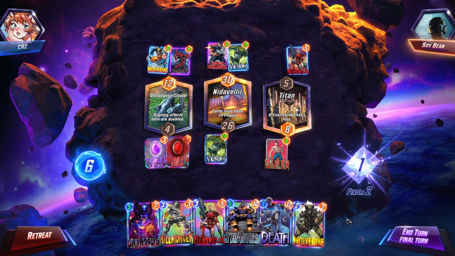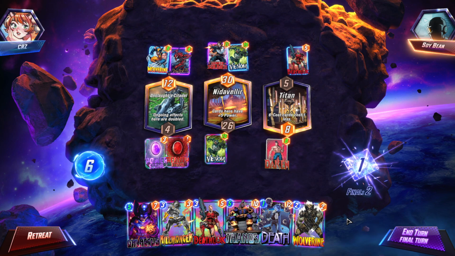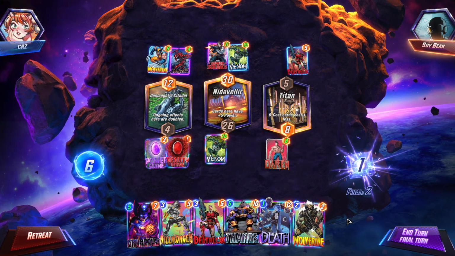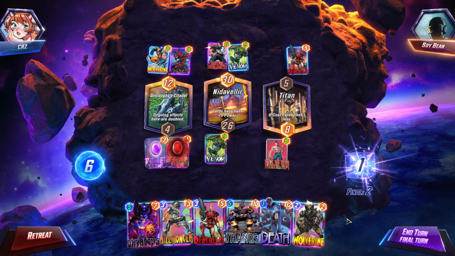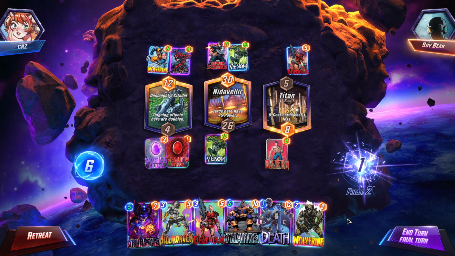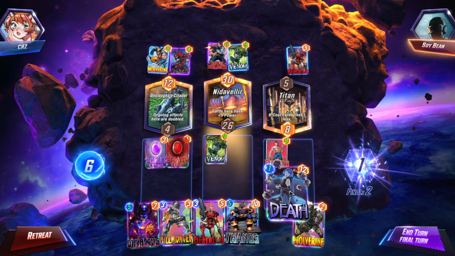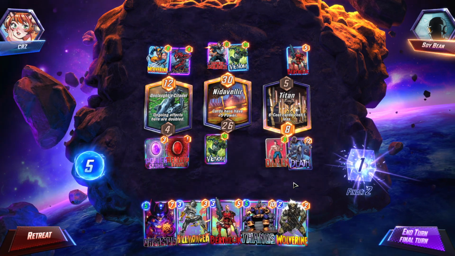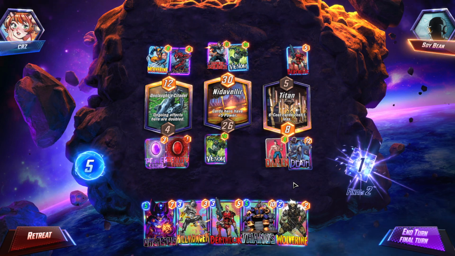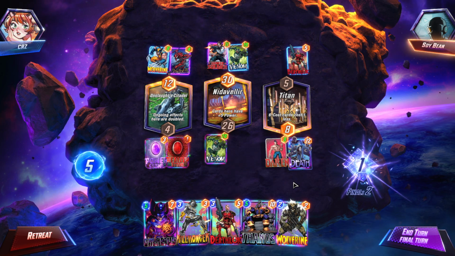Our Death costs 1, and we drew Wolverine, which doesn't help us too much. We have 6 energy to spend. We're for sure playing Death. We're probably playing Death over here. I guess the remaining question is, what do I play here?